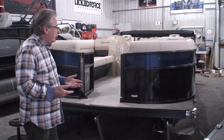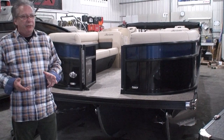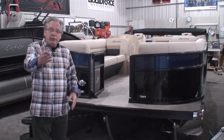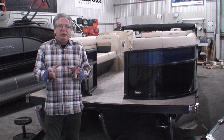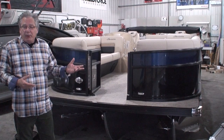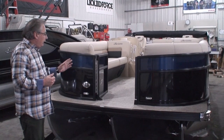This is a 24-foot pontoon and it's got a lot of great amenities. We ordered it with the triple toon. Most often the most popular models from Barletta — we're finding people are going with triple toons. We base-price the boat with a 150 horsepower and give you the option of moving up to a 200 horse if you want. The 150 is an inline four-cylinder by Mercury, and the 200 horse is a V6, so you get a lot of extra power and torque — which on a big pontoon is sometimes desirable because you often put 8, 10, 12 people on it and you want to get the boat up on top of the water and move along at a really nice clip. You get a lot of buoyancy and a lot of carrying capacity with the triple toon.